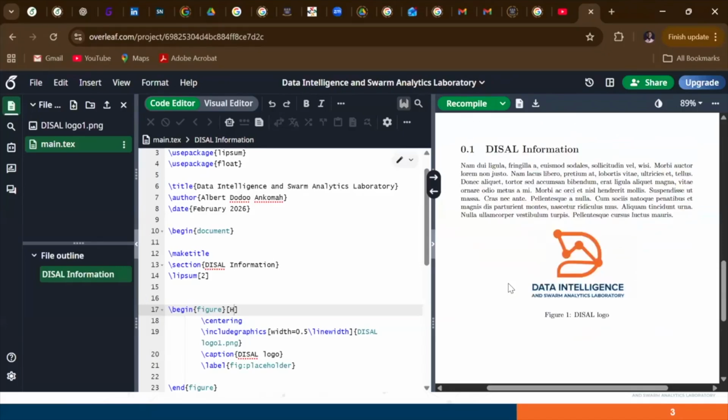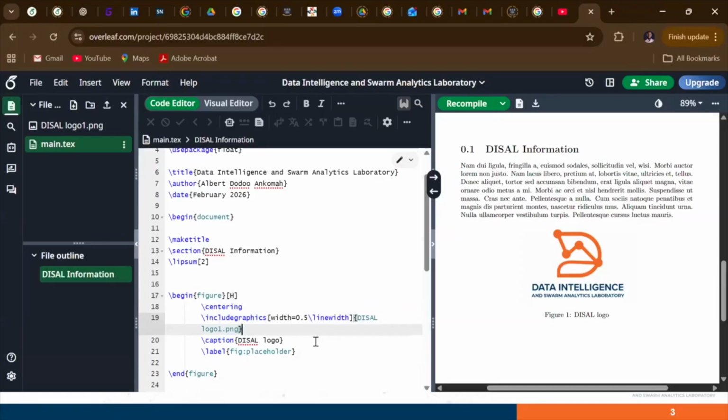Right. So we have been able to achieve that, right? So this is it about how we insert images. You can insert multiple images. You just have to repeat the code and specify over here the type of image you want to insert. So again, I'll leave this for about 30 seconds. Then we can move on to the next slide.